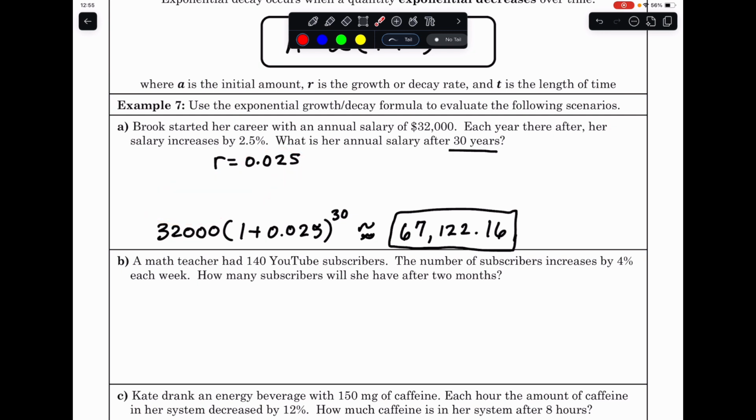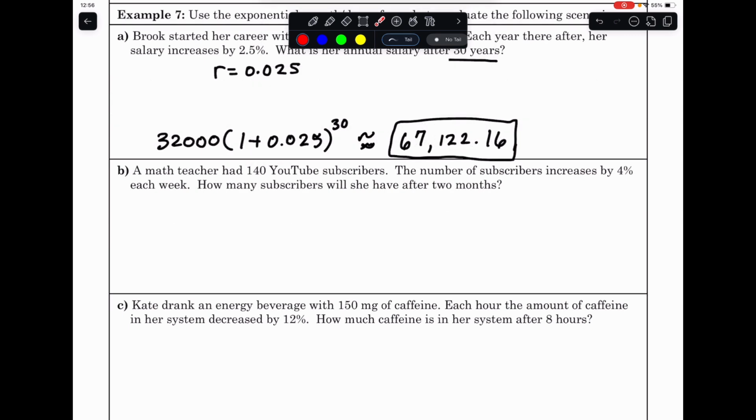And I would end up again with this value. But the formula again automatically does this. So instead of doing it again in each individual interval, one step at a time, I could do it all in one single step and figure out, again, the accumulated, in this case, her annual salary after those 30 years. So let's look at this example.